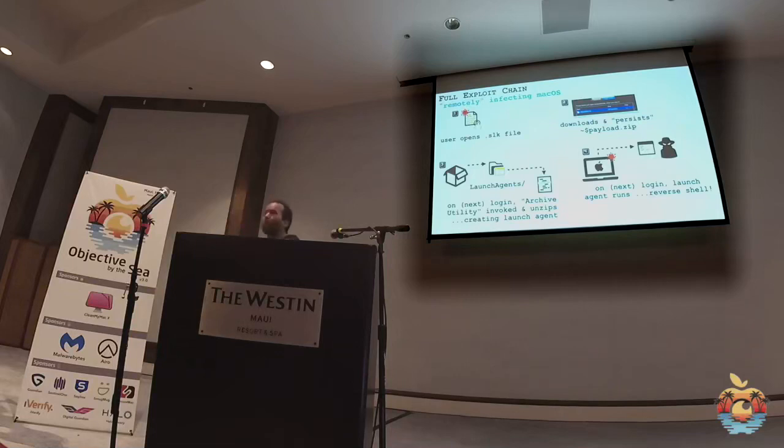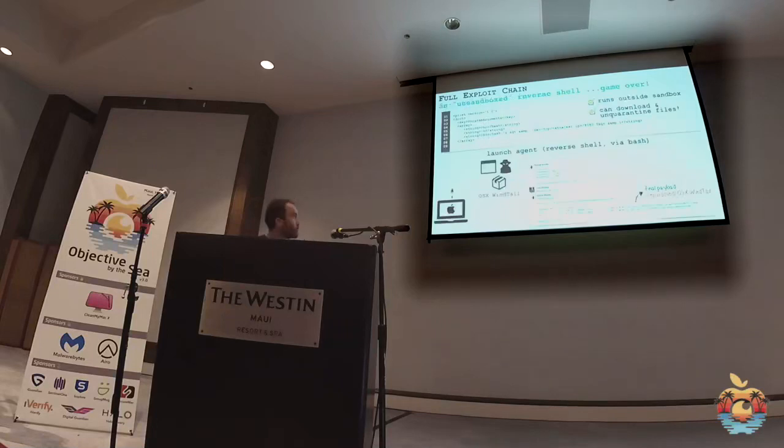Now we have to wait one more time until the user logs out and logs in again. But since now we've created a launch agent, this again is also started automatically by macOS, which will then execute our bash-based backdoor. So again, here's our bash-based backdoor. It is now persistently installed as a launch agent. When the user logs in the second time, it'll be automatically started by macOS. It's running outside the context of the sandbox. Awesome. And it also allows us to download and unquarantine files. So this is great. This is basically game over.